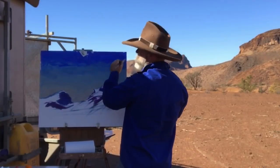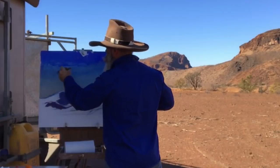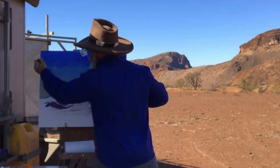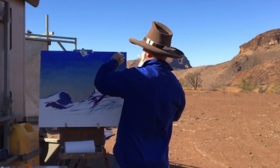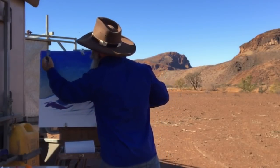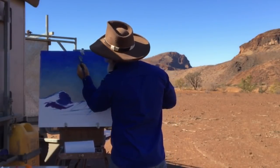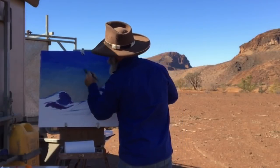You can see why I like to use that easel just there rather than this one. She shakes around this one in comparison. But I thought I'd try something different today, so I've got this one out. Just get all these mixed up. All different marks going all different ways. I've got that about right. Come back down, blend it in.